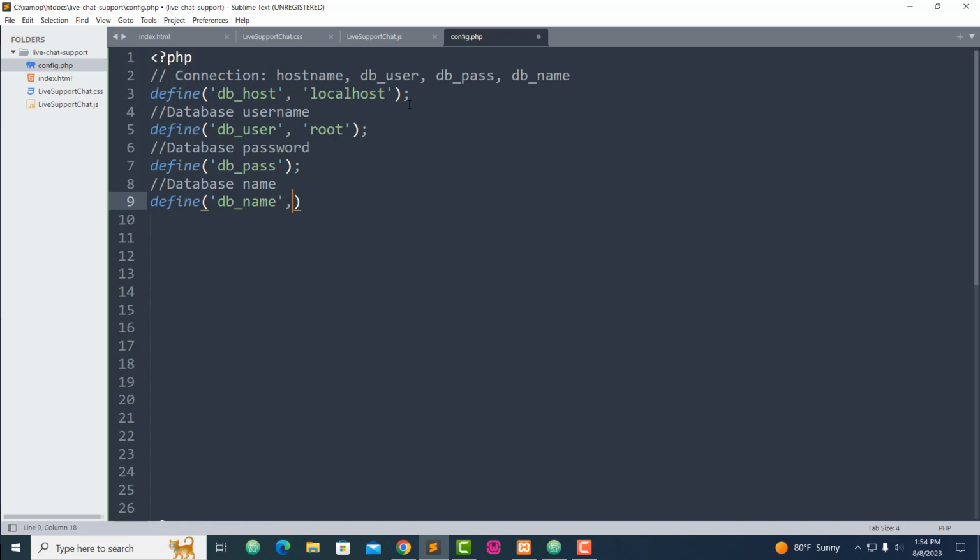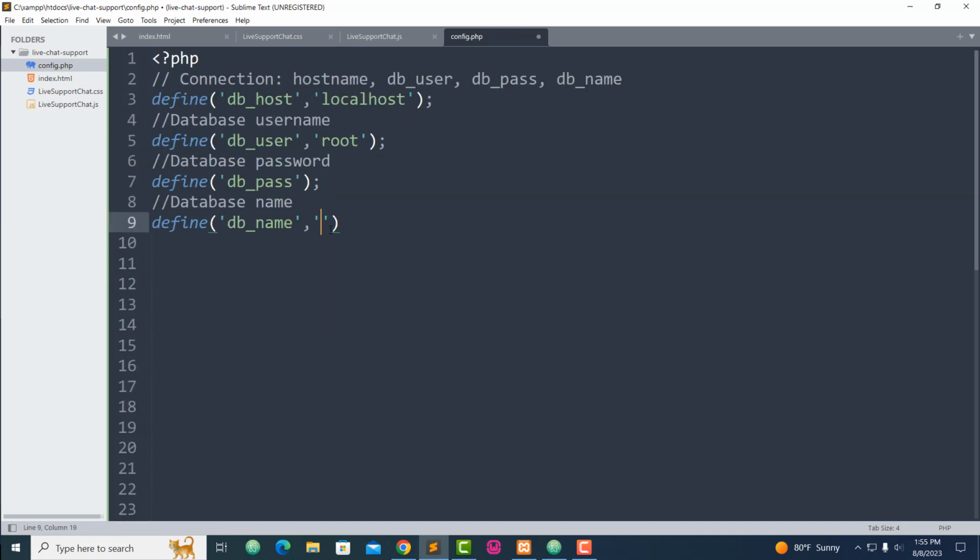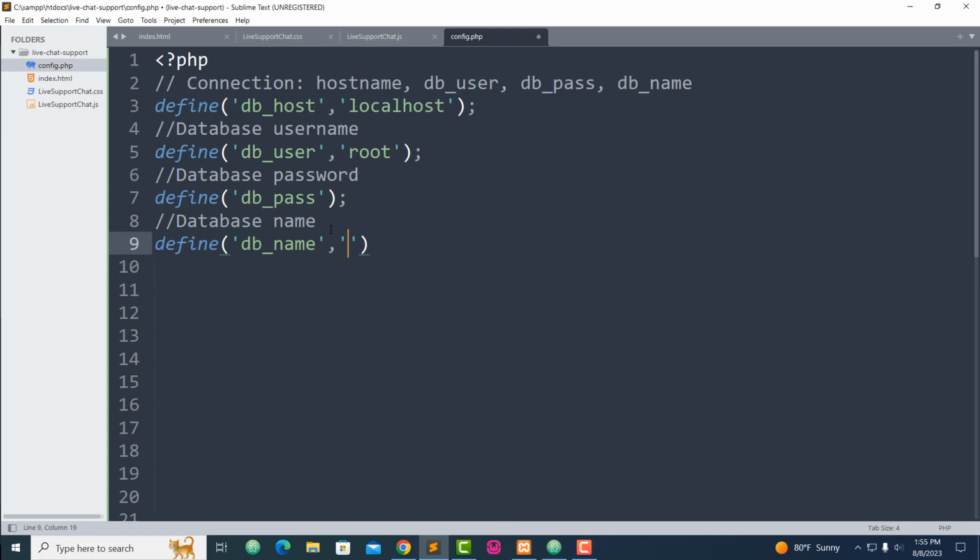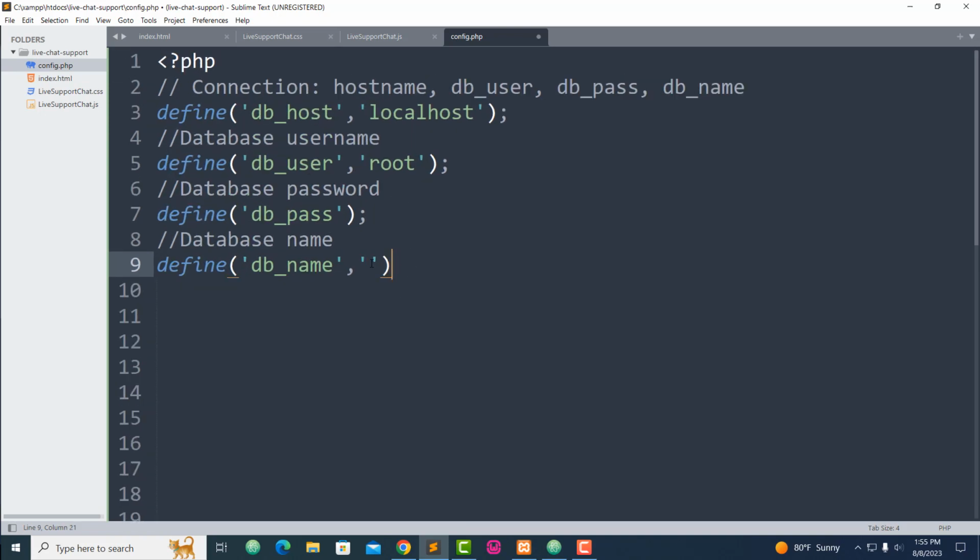We don't have space here, so I want you to bring them closer. Let me increase the size here. Okay, now this is clear. This is for database name, and this is for database password.